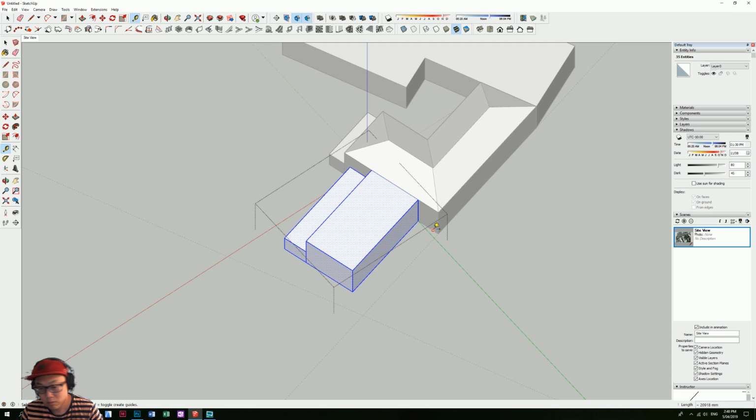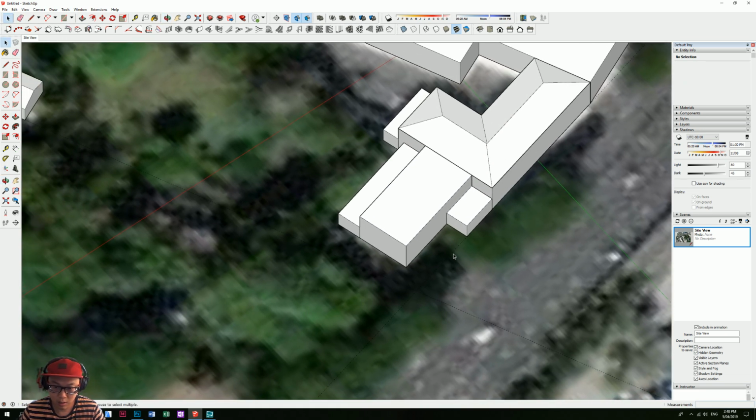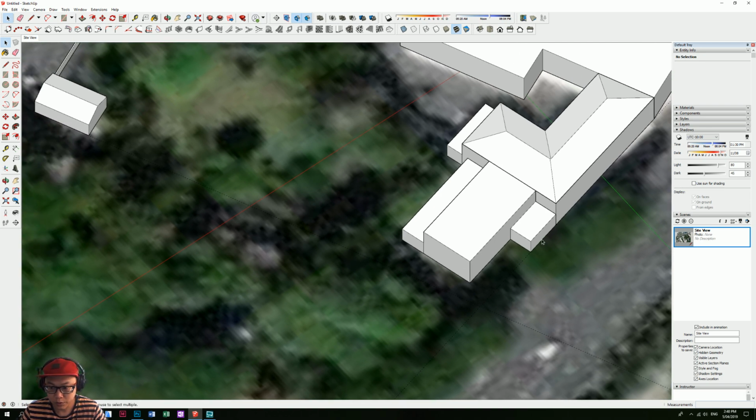Run here, and I'm gonna lift that up 3 feet. And now to create that wall, because here's an angle, so I'm just gonna create one line here.